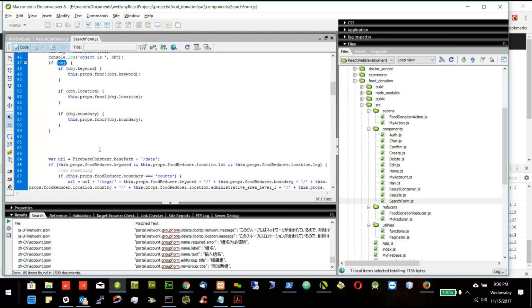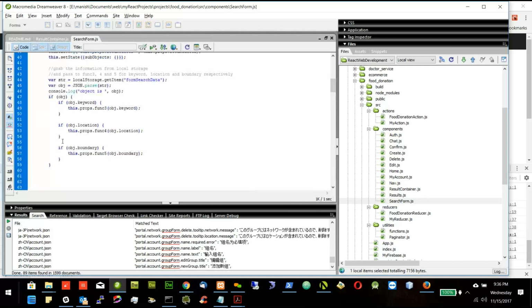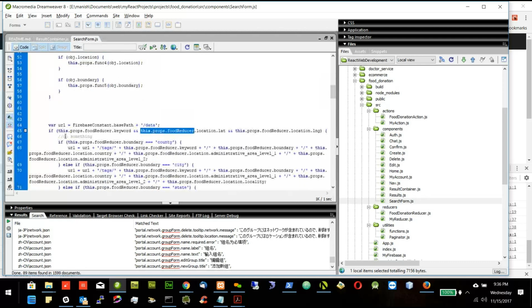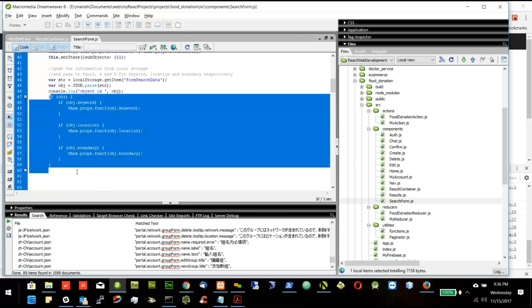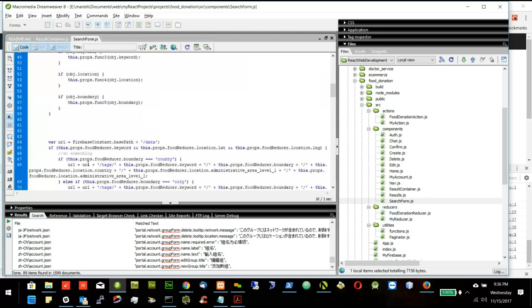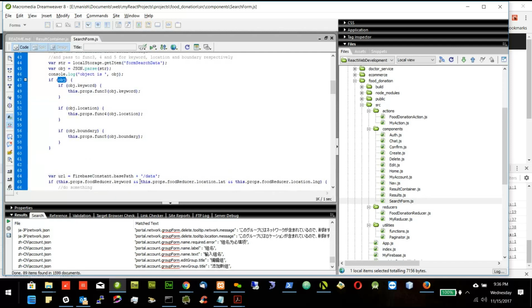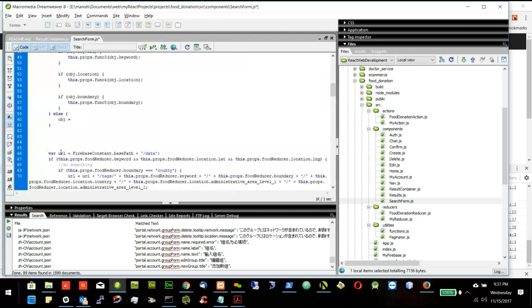And if we don't have this object, then I will use this dot props dot food reducer. So I will try to change here. I will put something here so that if we have the object, then take the object here and display it here. And if we don't have the object, that means if local storage is empty, then I will say else obj is equal to this dot props dot food reducer.